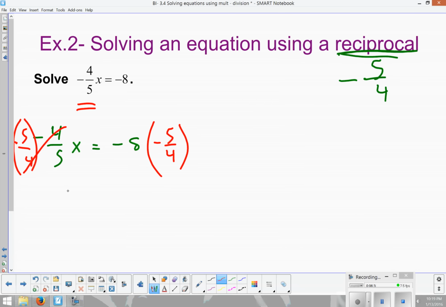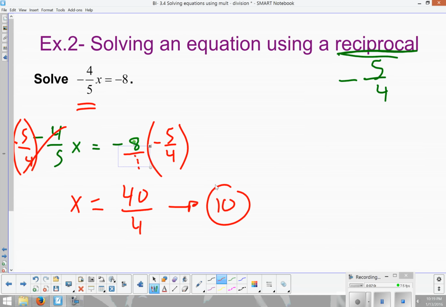So we're just going to go ahead and cancel this right here, and x equals, well, what's a -8 times a -5? That's going to be positive 40. Invisible 1 at the bottom. What's 1 times 4? 1 times 4 is 4. So now you have 40 over 4. Can you simplify this? Yes, you can. So 40 over 4 is going to be 10. So your answer is 10.